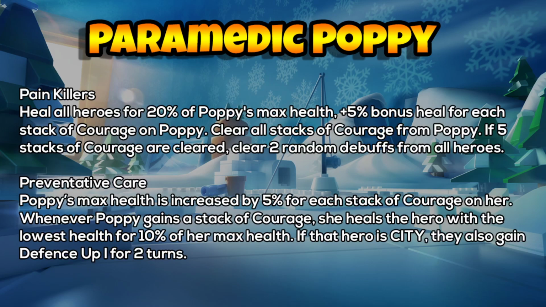And then she's got a little bit better heal and actually a very, very nice unique. So her heal is a lower base heal, actually. It dropped from 25% to 20%, but she grants a bonus heal for each stack of courage. So she's going to need that courage in order to heal better. But if she has that courage, she's going to be a better active healer, and now she has a passive heal. So her max health is increased by 5% for each stack of courage. That's going to help her, that's going to improve her healing, as well as her own survivability.